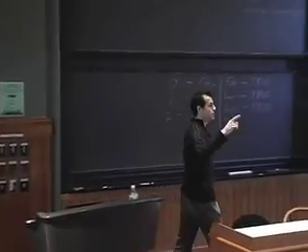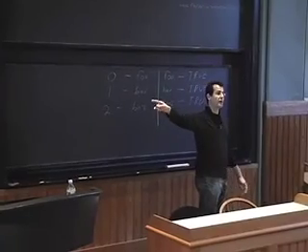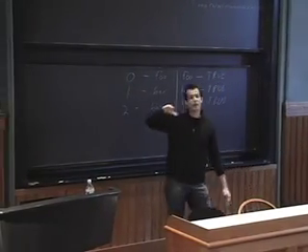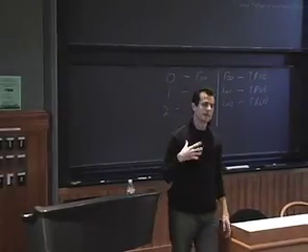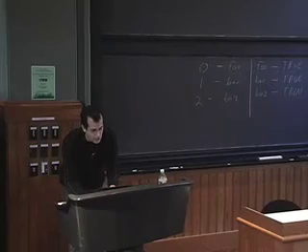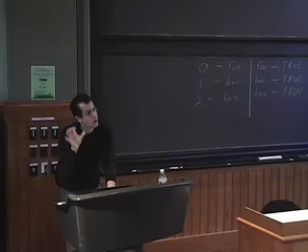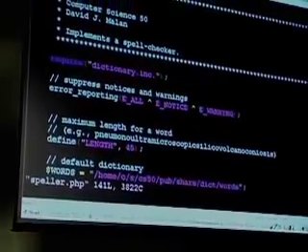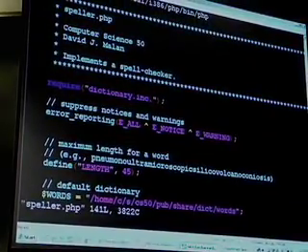Question? How does it know where to find it in memory? Short answer, doesn't matter. It knows how to find it in memory. And now I'll answer more fairly. So the way PHP works, as we'll see, is that PHP programs aren't just run usually by writing their name at the command line. You have to tell the computer on which you're running a PHP program what program to use in order to execute it.